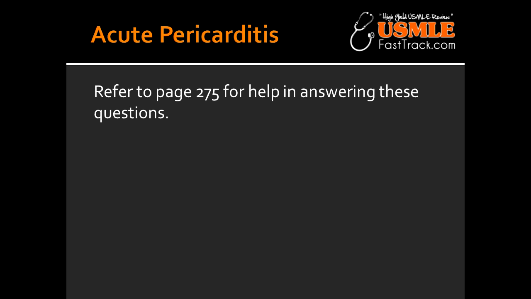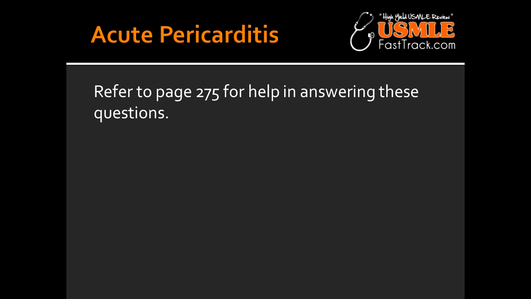Acute pericarditis. What are some of the common complaints of a patient that's suffering from acute pericarditis? Patients suffering from acute pericarditis commonly present with sharp pain aggravated by inspiration, and it's relieved by sitting up and leaning forward. They also have a friction rub, and this happens because of the inflammation of the pericardium. It would cause a friction rub. What are some of the ECG changes observed with acute pericarditis? Some of the ECG changes include a widespread ST segment elevation and/or a PR depression.